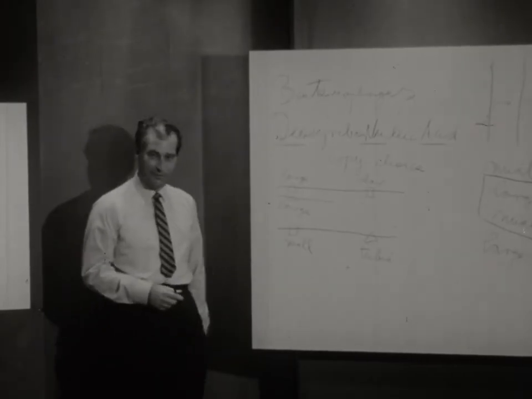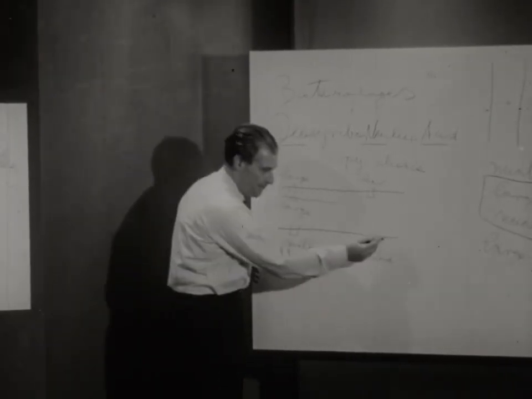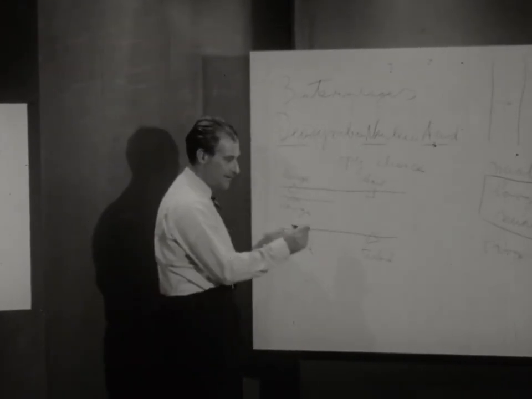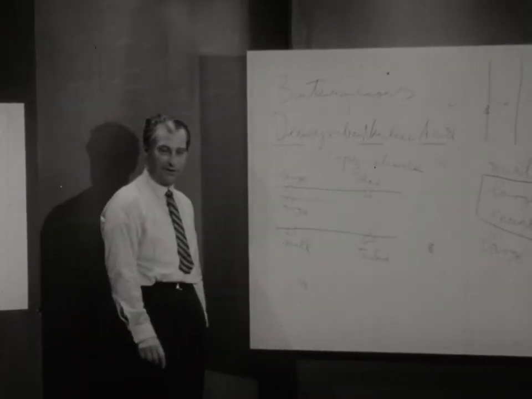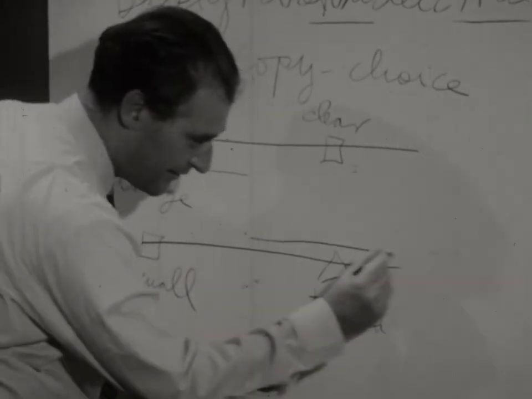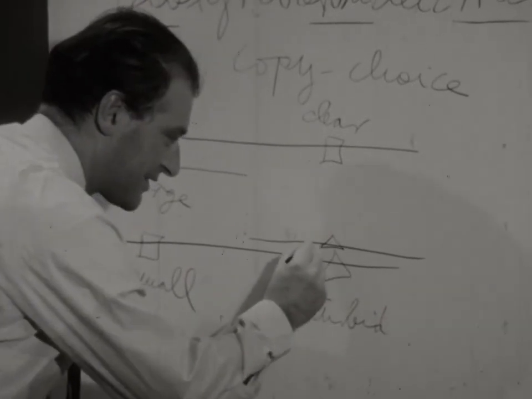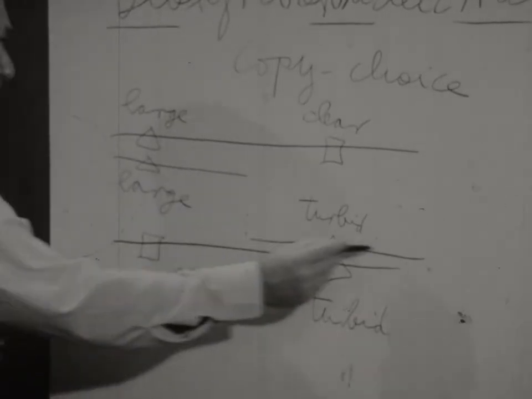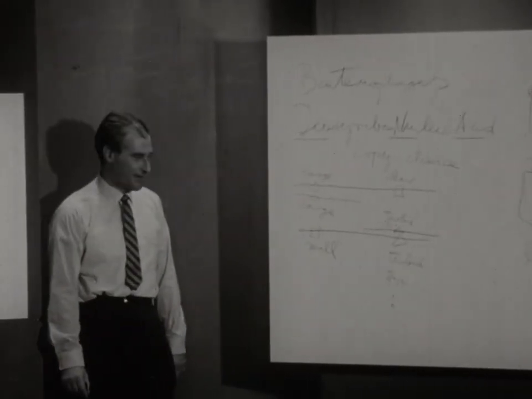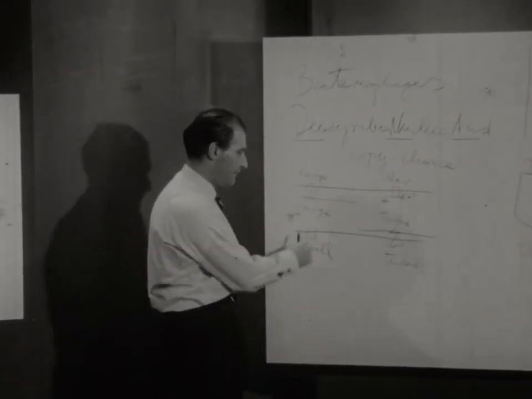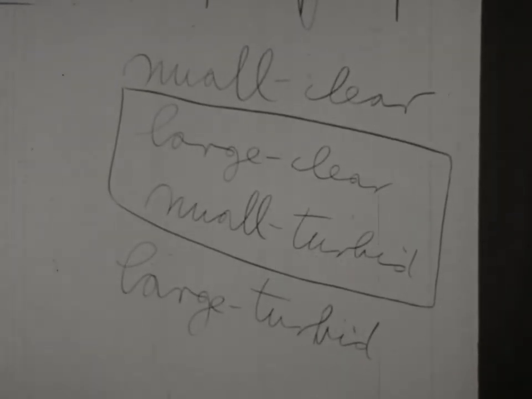But if somewhere within that mixedly infected cell, the second type of DNA is in the neighborhood, then the possibility exists that the copy process continues not along the DNA molecule along which it has started, but that a switch or a copy choice takes place so that the copy process is continued and completed along the other of the two parents, giving rise to a segment on which now the turbid marker has been copied. And you see now that the DNA molecule, which has been constructed by this copy choice process, carries the large marker at this side and the turbid marker on this side. It is therefore the large turbid genetic recombinant which we had seen to appear from this cross.